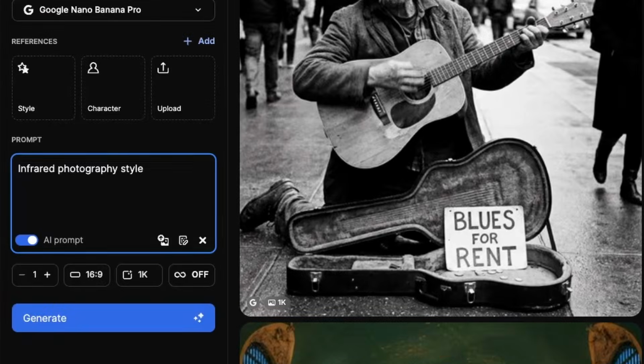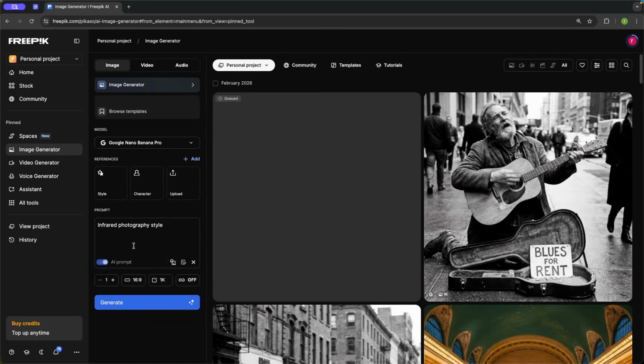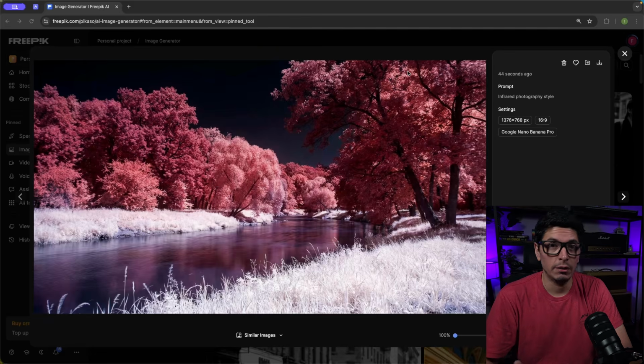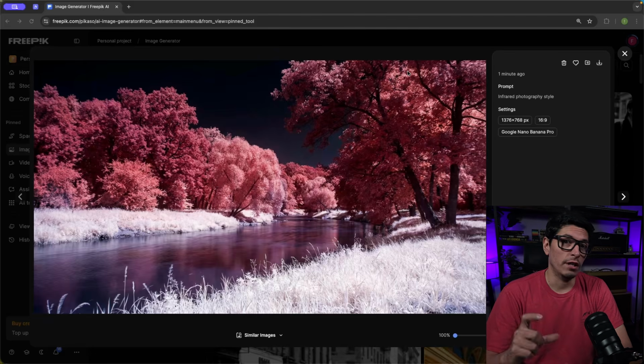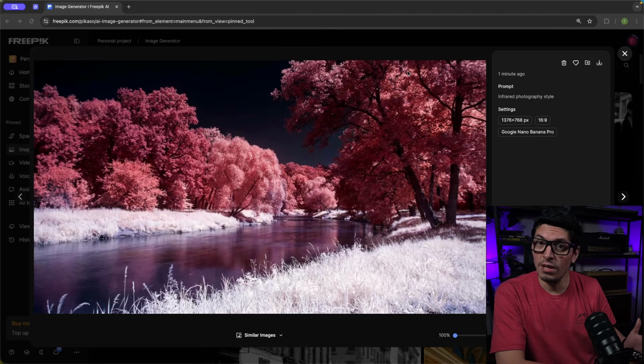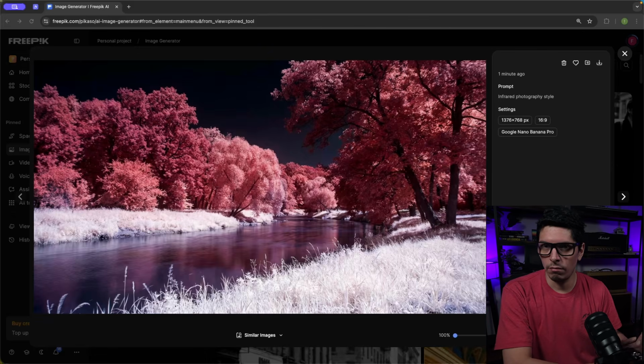So if I paste infrared photography style, we could get a lot of things. I'm just gonna prompt and see what we get back. I'm gonna get a little bit more specific in a second. By just prompting the style, this is what we get back, and this is a perfect example. This style is all about the lighting, the filter that we use on the camera, but mostly the colors that we perceive. Like I just mentioned, the spectrum is pretty wide. On this one, we are getting a lot of different colors, and that's the vibe.